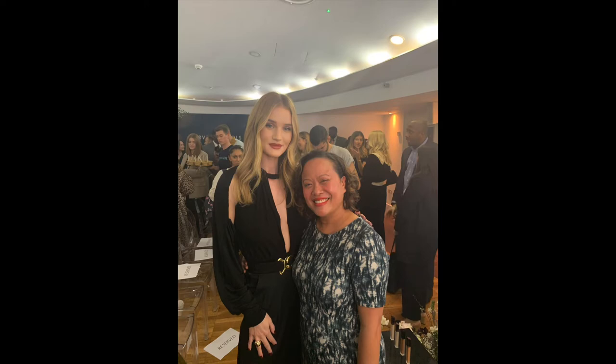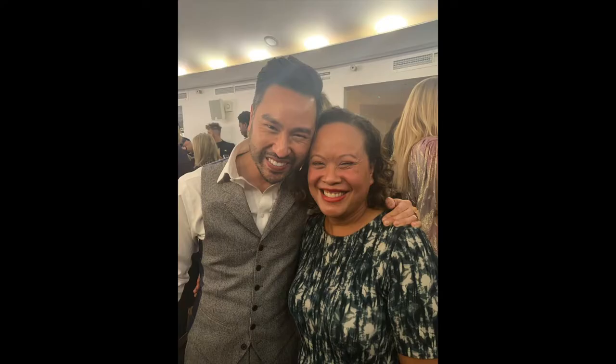I had the opportunity to attend an Hourglass masterclass when Rosie Huntington-Whiteley was there — I got a photograph with her and it was such a lovely evening, a few months ago. One of the colours she brought out was You Make Me, and I wanted to show you what that looks like on my lips because I really love this colour. So today we're going to go through the At Night collection, do the concealers under my eyes, and try the Confessions lipstick.